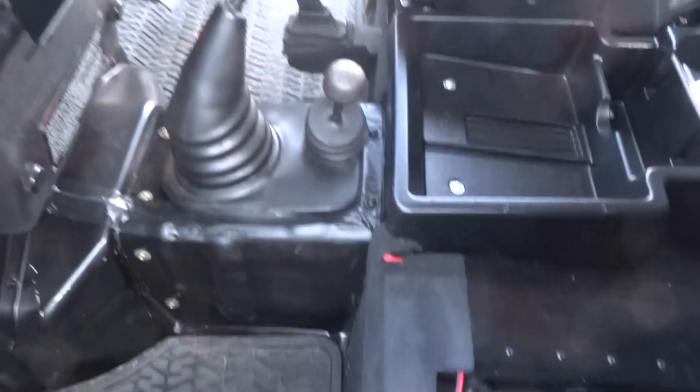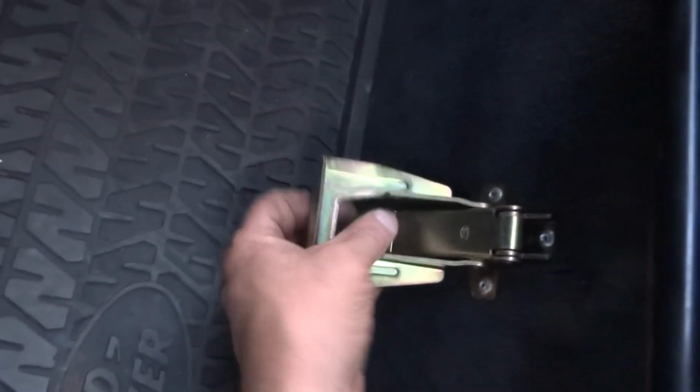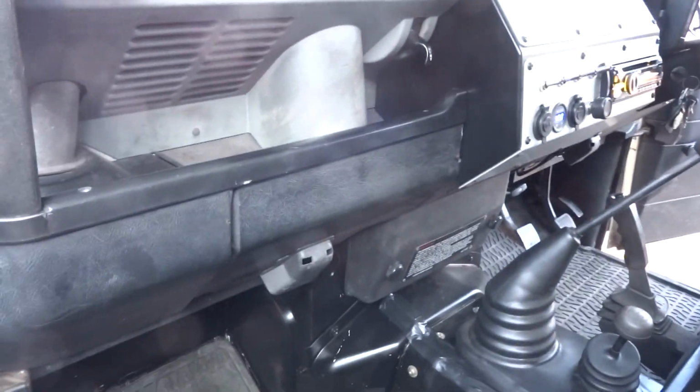Again, alright, let's see if we can pull that back down. Nice and sorted. Right.